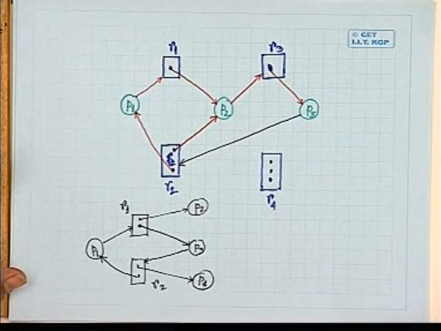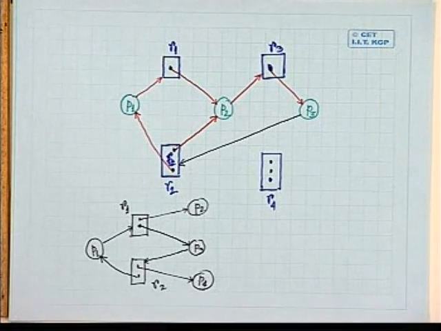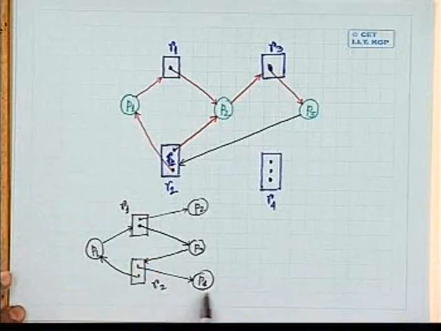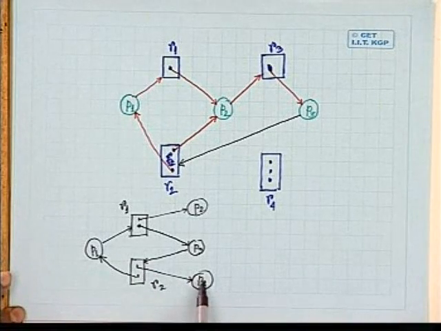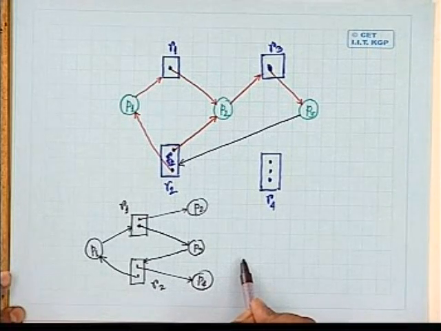However, if every resource type contains a single instance of the resource, in that case, existence of a cycle will mean there is always a deadlock. And the reason is obvious, because there are single instances and there is a cycle. So a process is holding the only instance of the resource that is available and waiting for some other instance to be released, which in turn is held by some other process. So I cannot have the situation where a resource instance held by some process does not wait for any other resources, so it will release it.